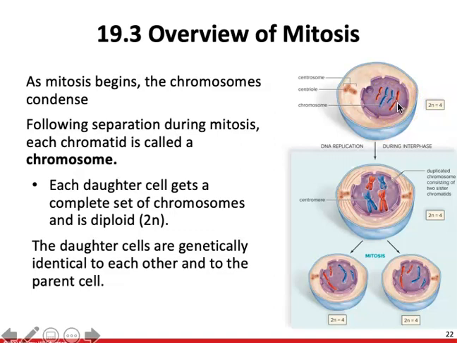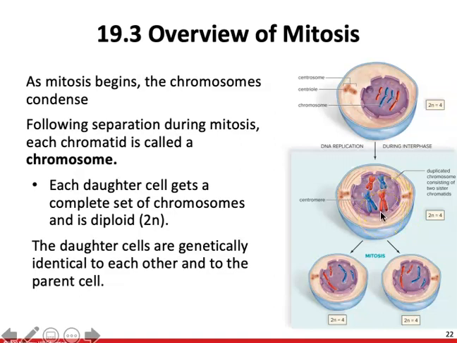So each daughter is going to get a complete set of chromosomes. So what's going to happen is each one of those chromosomes is going to duplicate and produce a sister chromatid. So here we see that first paternal chromosome 1 duplicated, maternal chromosome 1 duplicated, maternal chromosome 2 duplicated, and paternal chromosome 2 duplicated. When each one of these duplicated, they formed sister chromatids. Now we are going to undergo mitosis.